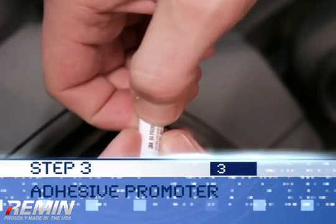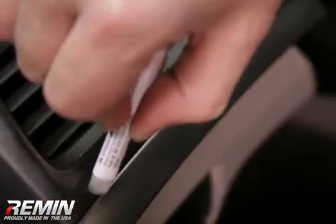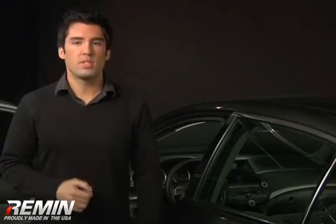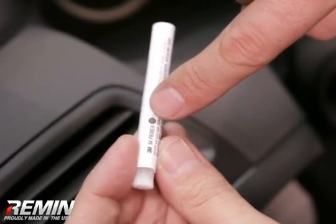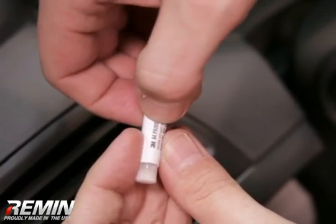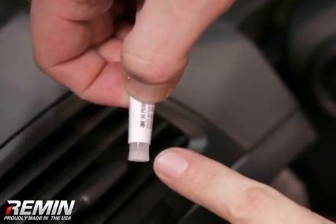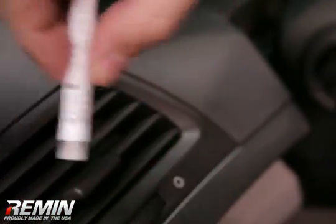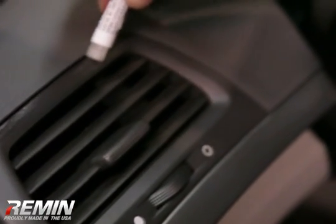Step 3. Adhesive promoter. The adhesive promoter should only be used on thin or bent trim parts and also around air vents. In most situations, the 3M backing is sufficient by itself. To use the adhesive promoter stick, break the inner tube by pressing on the black dot on the stick, then very gently squeeze to start the flow of the brush. When you see that the brush starts to get wet, stop squeezing.